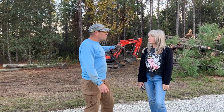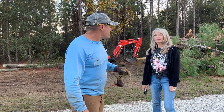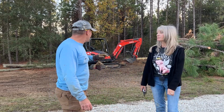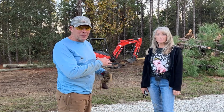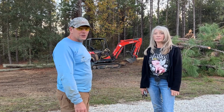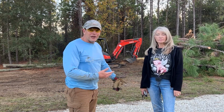All right, guys, that's quite a pile we got there. And also our mics went out, so that's why we're talking loud, and you probably hear the excavator in the background. But we got all the stumps dug out, put on the pile. I've just got to back blade or push that dirt back into the 2 holes I just dug for the stumps, and then that's it. The area for the new shed is cleared.